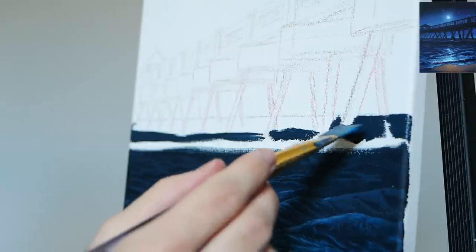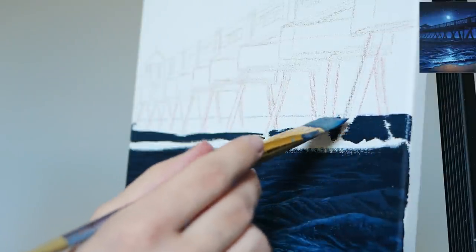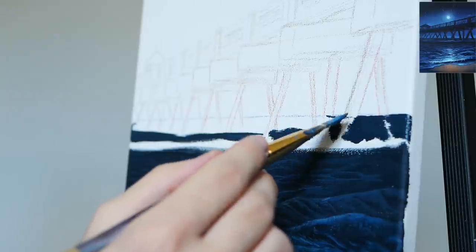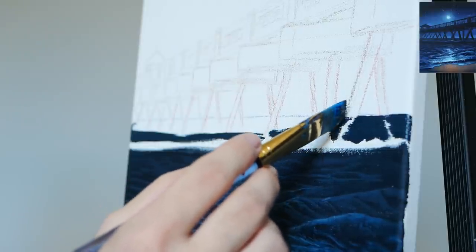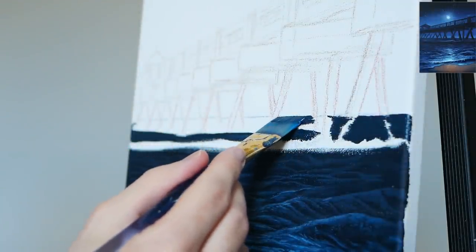because if there is a little bit of canvas left, not covered by the blue or by that railing, you're going to have to cover it up with that railing, and then it'll look a bit distorted. So we're just going ahead and making sure that all of those spots right here are well applied with this darker pigment.